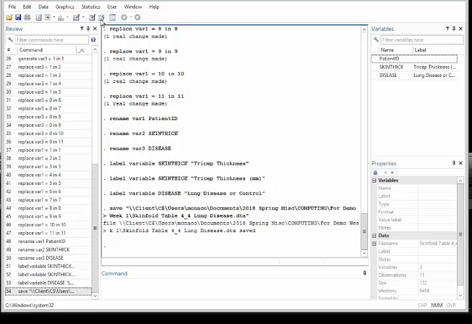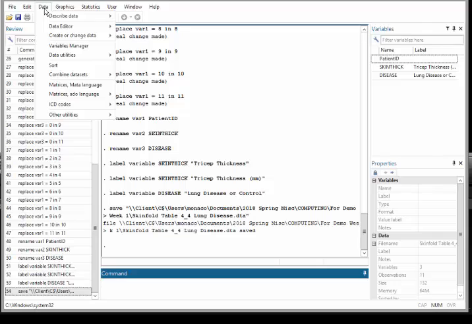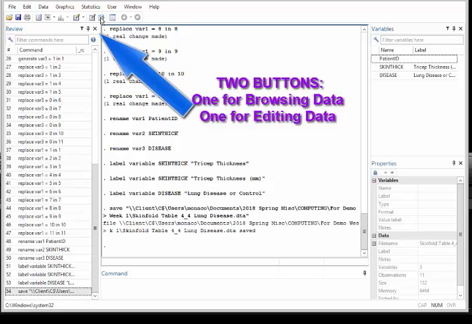So when you're dealing with data, anytime that you want to browse your data or to edit your data, the ways to get to that are up here. There's a couple different ways. One way is to go to your data, and then data editor, and you can do edit or browse. A shortcut for that is right here, these two little icons where one has a little pencil and one has a little search. So that's the browse and the edit.